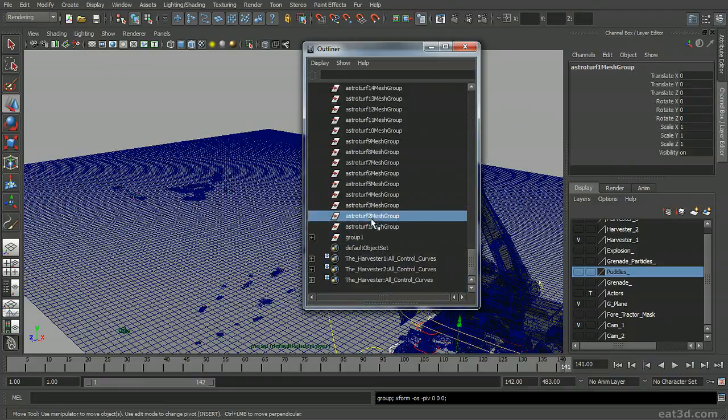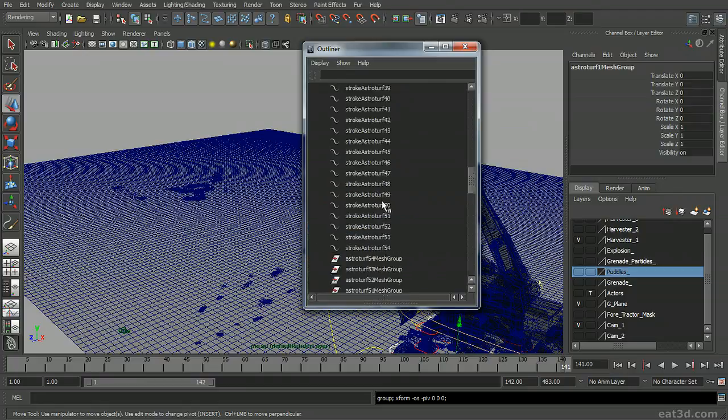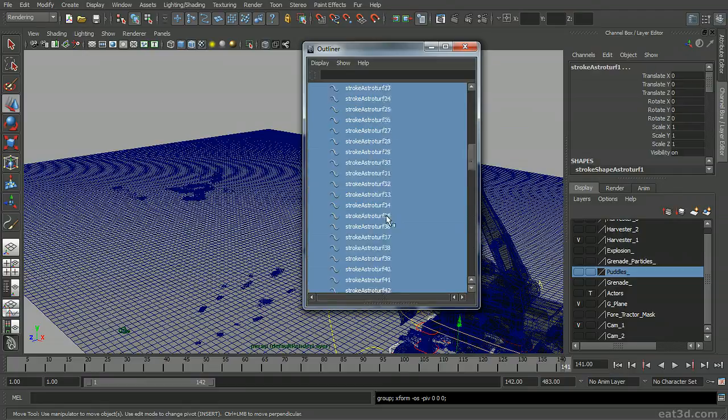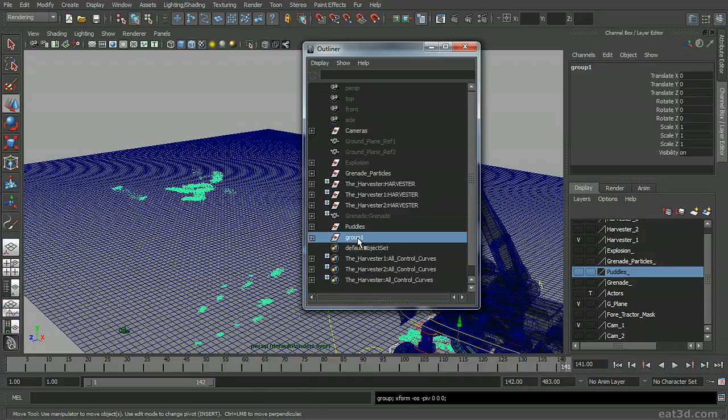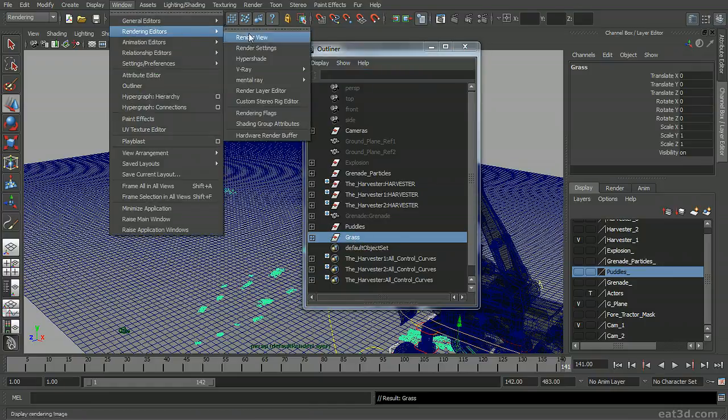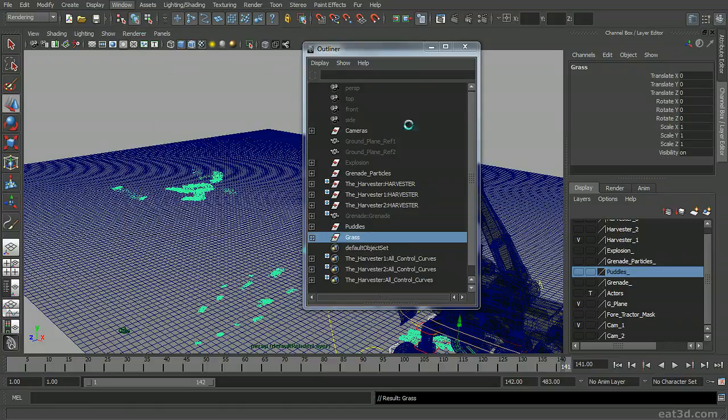So that's right here. Here are all these dead nodes in here that we've got to clear out. We've got strokes and we've got mesh group nodes, so I'm going to delete those. And I'm going to call this group grass. With the grass, we're going to leave it as is, but for now, let's just assign it a material that can be anything really.